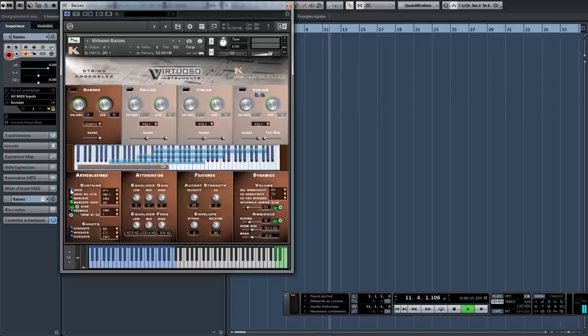In the sustained section, we've got arco, arco with velocity attack, marcato and marcato poco. Marcato poco is slightly less heavy on the attack as the regular marcato. Then we've got a slur slider here, and we've got the tremolo articulation as well that we can choose to crossfade. So we can basically crossfade between regular sustains to tremolo if we want to with MIDI CC. Then we've got the shorts with staccato, spiccato and pizzicato.